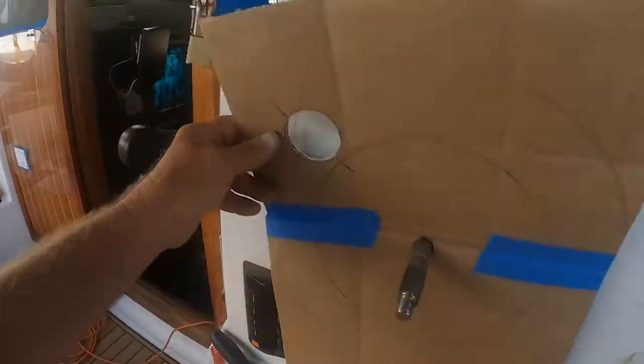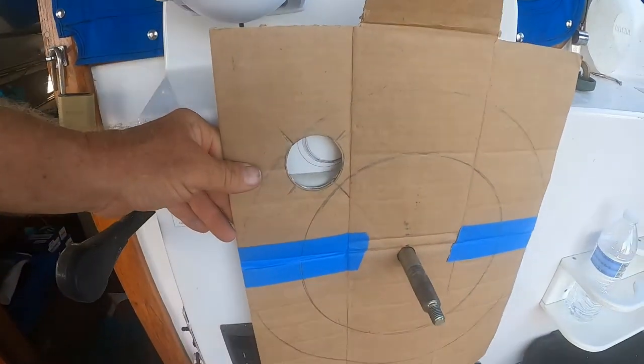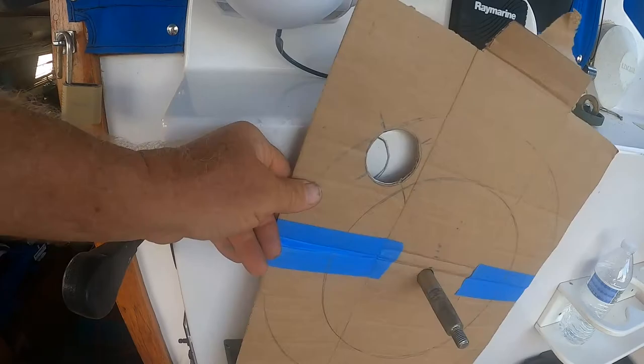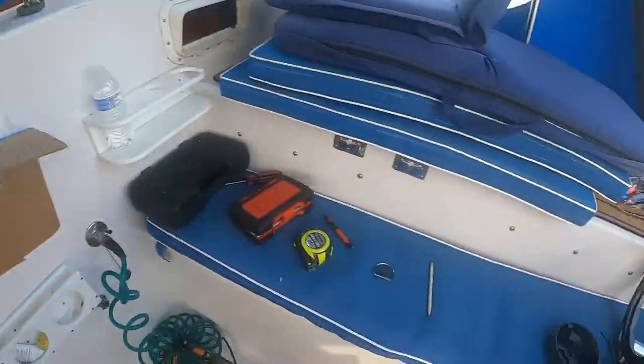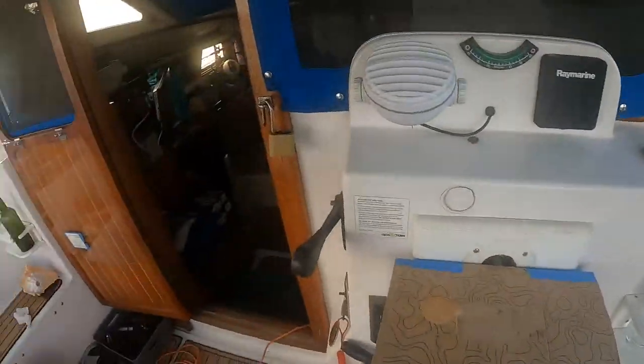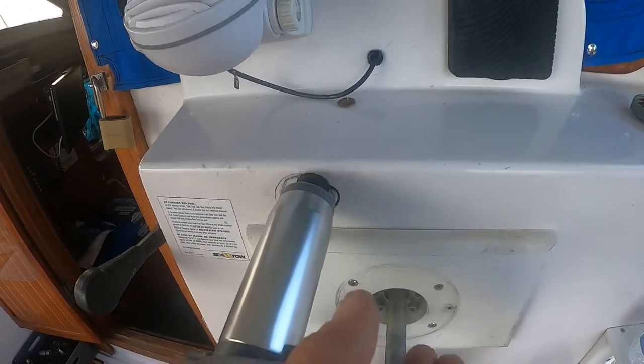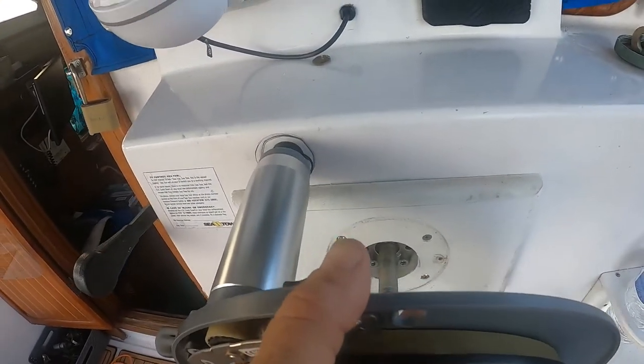I made me a template so I can locate where I'm going to cut the hole for this actuator. Hopefully that's the right spot. So I'm going to get that done so we get it put back together.